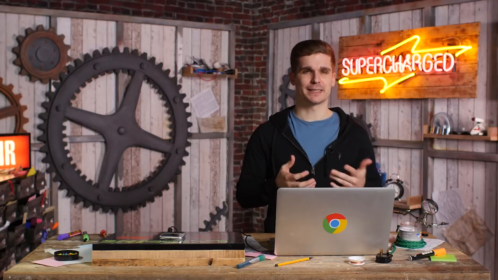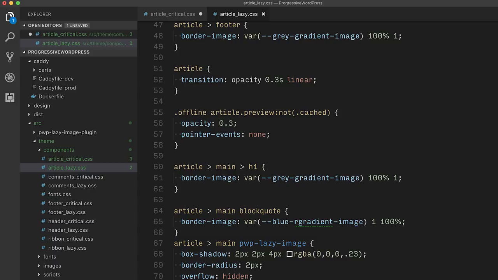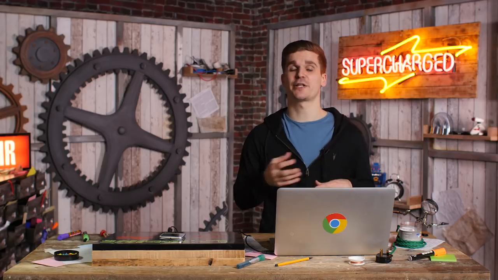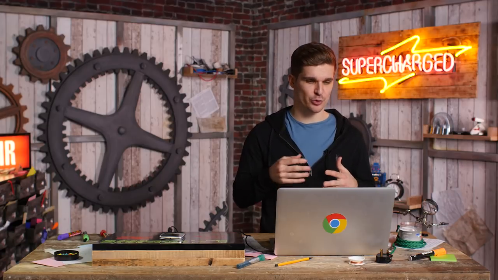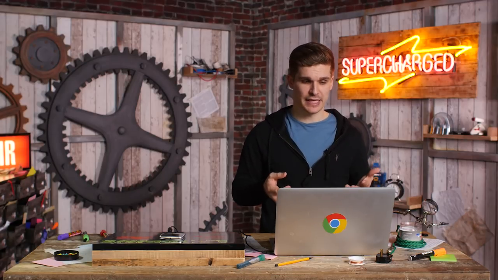To explain this a bit more, let's look at an example. As an example, let's look at the styles for an article. If you look at the critical styles, you will find only things that are concerned about layout and coloring and visual space allocation, nothing about box shadows or images or fonts. All these embellishments are in the lazy styles. The reason I want to allocate the space for the element as soon as possible is that when the lazy styles eventually come in, I don't want to start things jumping around on the screen. We've all seen it on some website where you start reading and suddenly things shift to the bottom, and that's just annoying. So I definitely didn't want that to happen. All my critical styles make sure that the layout is there and that an element allocates as much space as it will need throughout its lifetime.